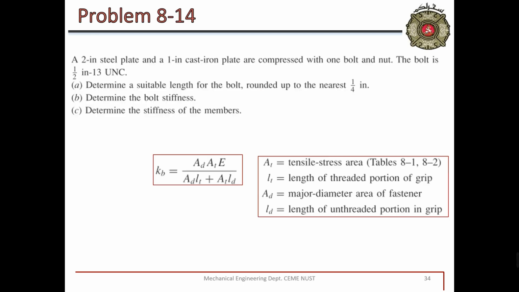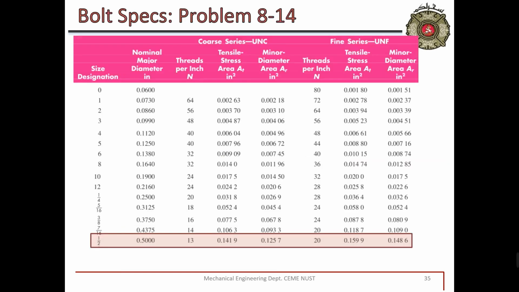Then we had some example problems solved. For this problem, we have some tables. For example, this is a table to calculate bolt specification. For any bolt, you can find the number of threads. We have two types, coarse pitch and fine pitch. For example, if you are using a half-inch bolt, there are two possibilities: either you have 13 threads per inch or 20 threads per inch. And for each specific bolt, we have the tensile area At and we have the diameter area.